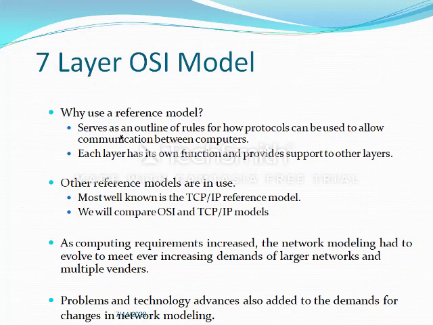In each network, there are so many subnetworks. So the network modeling has to evolve to meet the increasing demands. Not only the same vendor network, there may be different vendor networks. Keeping all this in mind, the network modeling has to evolve.